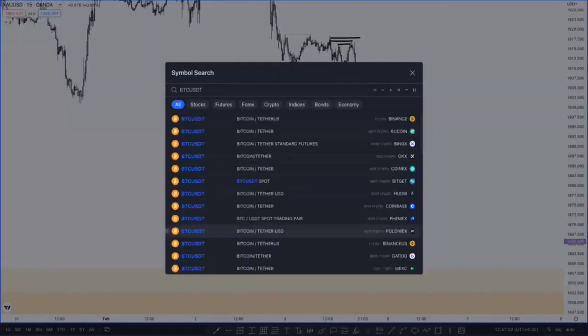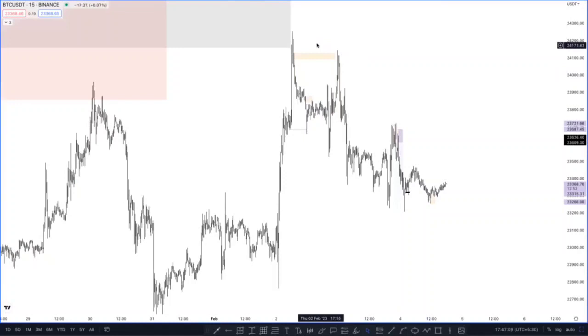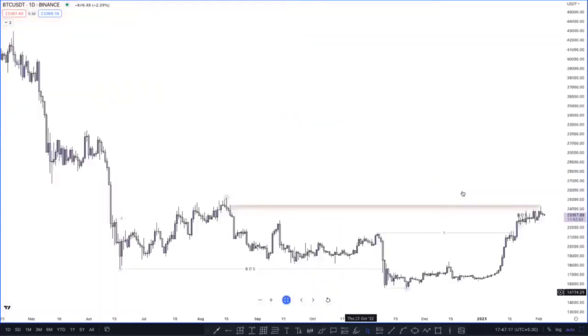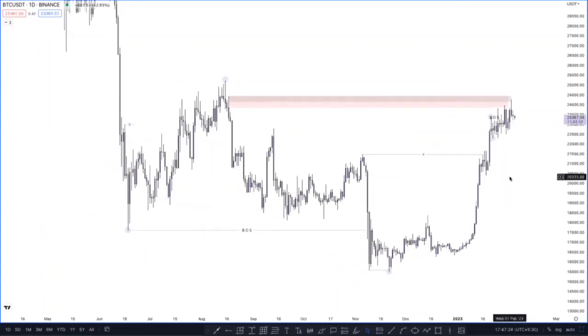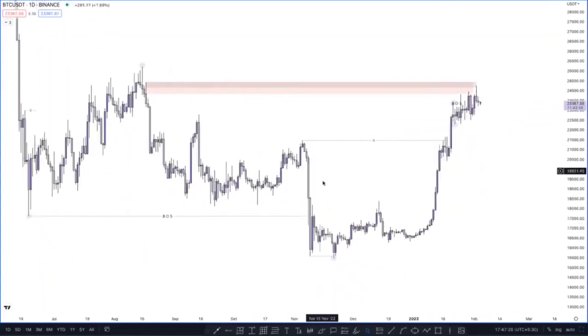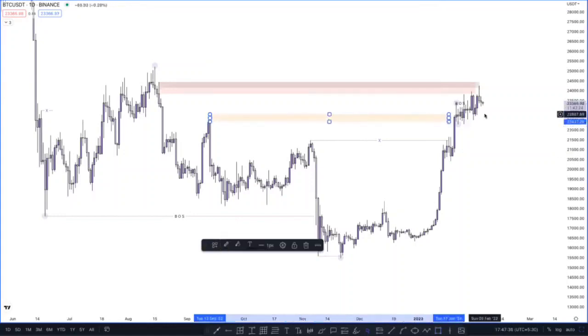Let's check BTC USDT. BTC USD is also bearish. Let's check first of all in the daily time frame. The daily time frame structure is bearish, as we discussed in the previous webinar. It broke the structure, taken out the inducement, and then what happened here? This one is our first POI, which was here. The first POI was here, and it is broken by this move.